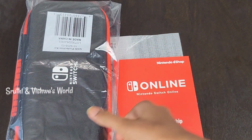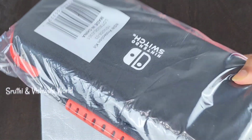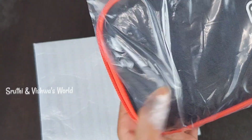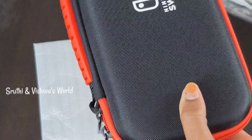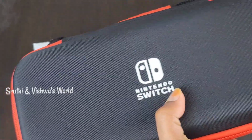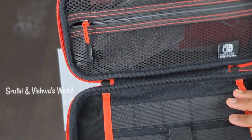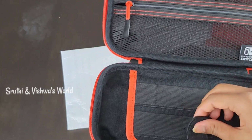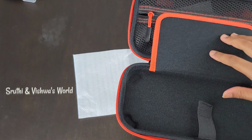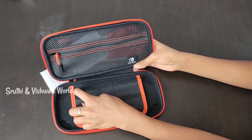Now, we also have a case included in the bundle. It's supposed to hold the Nintendo OLED. So let's open this. So this is the protection kit. I'm gonna open this. So here we have a nice little pouch with the zip over here. Then we have a Velcro compartment as well. In these compartments, you can fit your games.